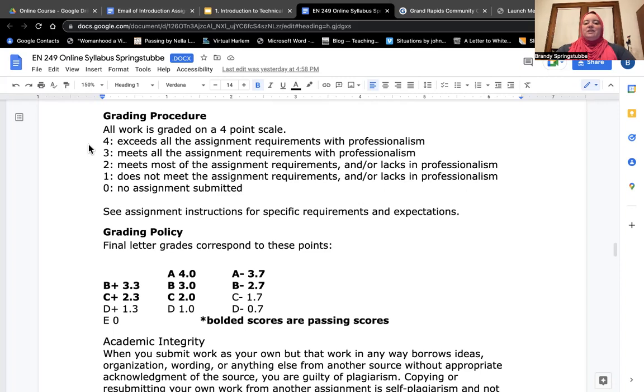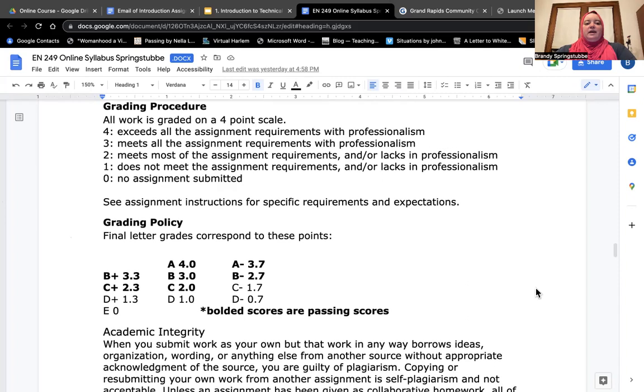So each assignment will have specific requirements and expectations. Those requirements will be broken down into content, style, and design. And all 3 of those areas will be assessed on all of your assignments, unless I tell you otherwise, because there will be some where I'll say, you know, the style and the design don't really matter, I'm looking for content here. A lot of that would be where you are getting ready to do something bigger and more professional.